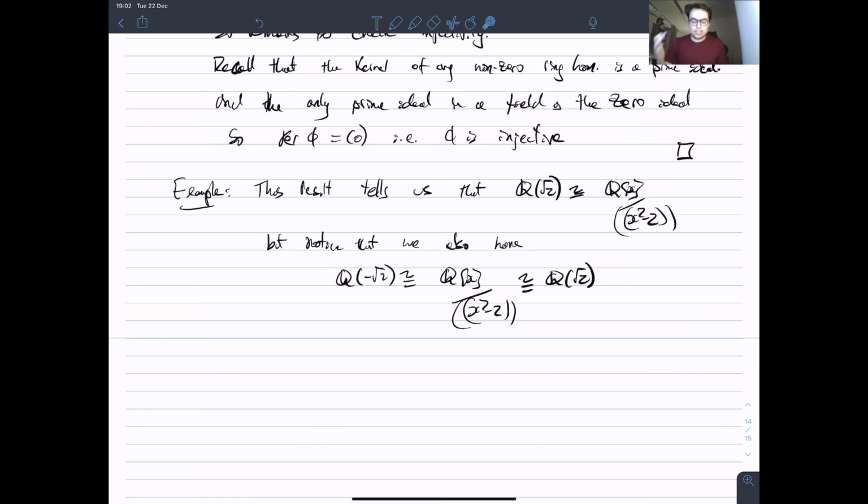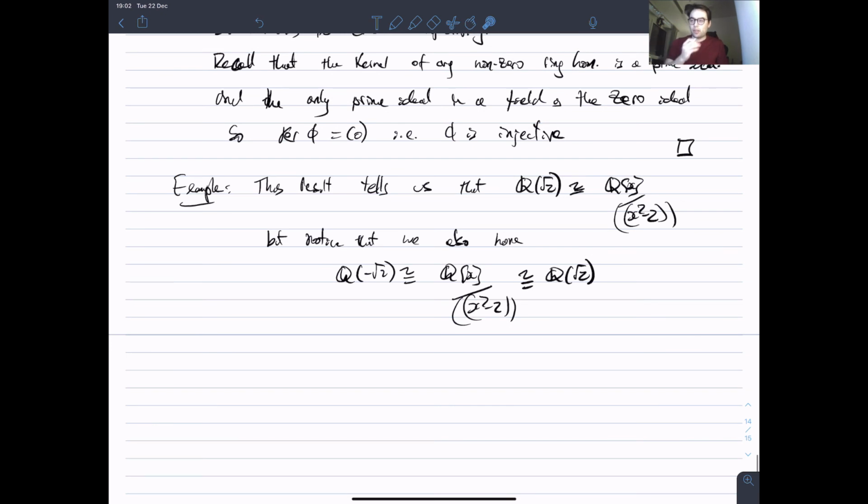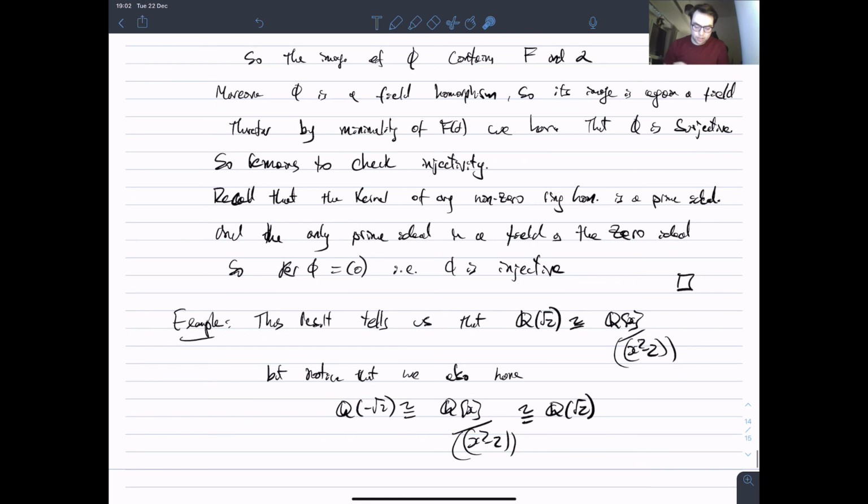Again, this is just some philosophical reasons. If you look at the typed notes, you'll see a more detailed discussion as to why this is somehow important. But let's not worry too much about this now. So I'll finish here for field extensions, and next time we'll start talking about algebraic extensions.